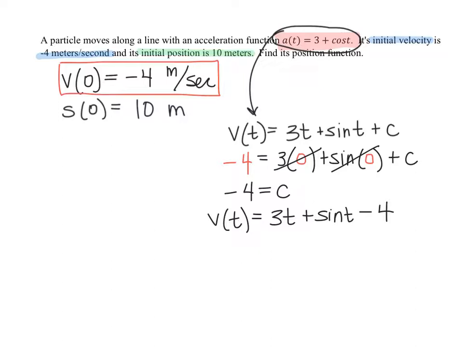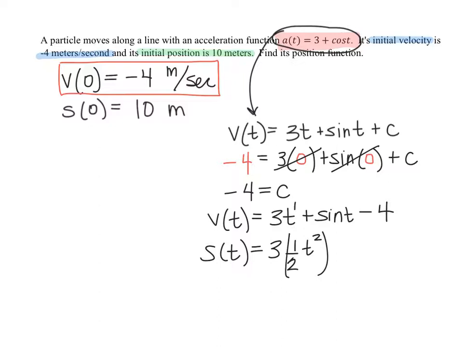Now, if we find the antiderivative of velocity, then we will be working backwards to position. So this is going to be our general antiderivative right now. I have the antiderivative of 3t, so we can just leave the coefficient in front. This is t to the first power, so we know we will add 1 to our exponent. That means we'll have a t squared, and then we will be multiplying by the reciprocal of 2, which means we're really going to multiply by 1/2.